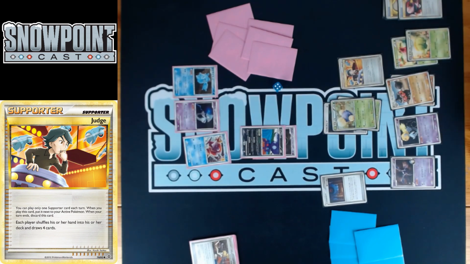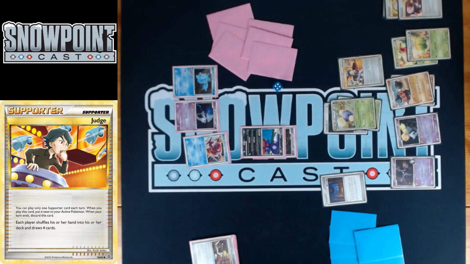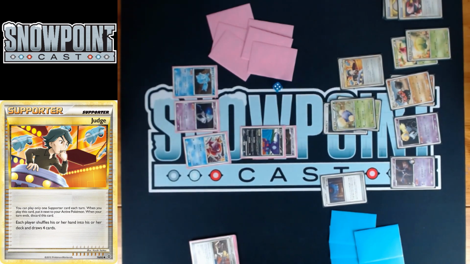He's able to just start swinging for a lot of damage for a single energy here, and he's able to knock my 1 prize basic Pokemon. So he's going to go up to 4 prizes remaining to my 6 this turn. And with the Judge, if I'm not able to hit Gyarados off this Judge, it's definitely going to be looking not so great for our hero.